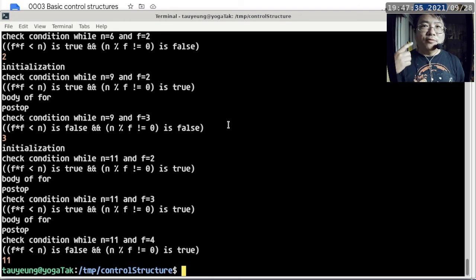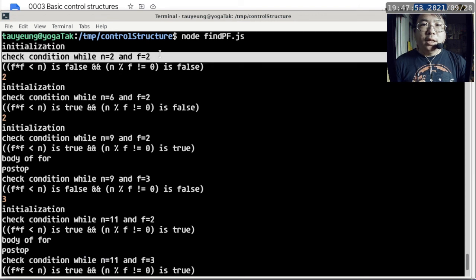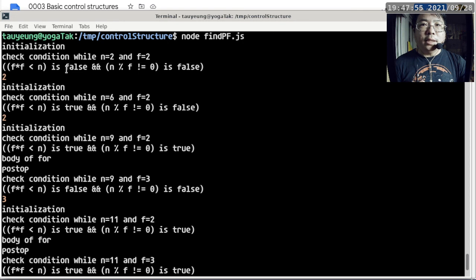Because it can go for no iteration whatsoever. It can go for several iterations. Now, if you want an example where it doesn't go for even one single iteration, it is when n equals 2. Because in this case, you can see that we went through the initialization, we checked the condition, right? And when we check the condition, at least one side of the conjunction is false. It turns out to be both false in this case. It doesn't matter, okay? Because if at least one side is false, the whole thing is going to be false.